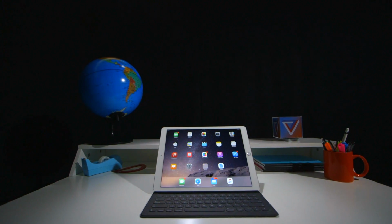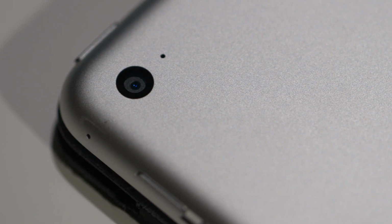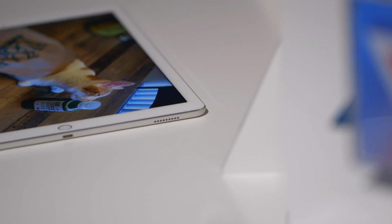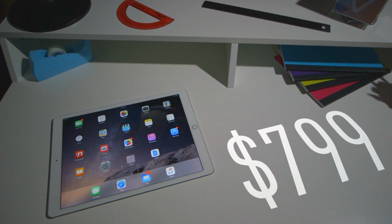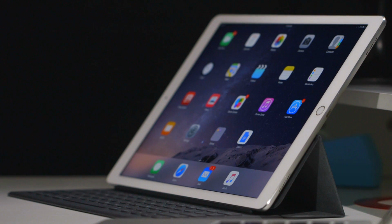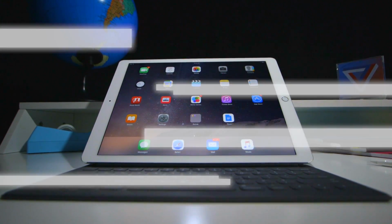At first glance, you might think the most notable thing about Apple's new iPad Pro is its giant size or its gorgeous high-resolution display. But actually, the more interesting thing about the new iPad Pro is its price. Because when you consider the price of it, $799 for the base model, $1,079 for the top-of-the-line iPad Pro, and then an optional $99 stylus and $169 keyboard, you're entering a new category, the big leagues.